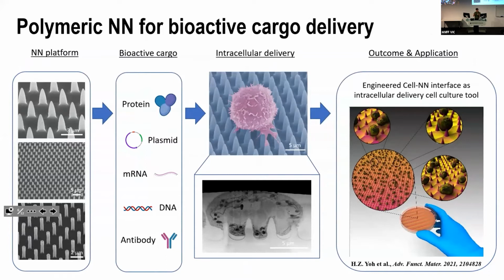for intracellular delivery. So our focus here is the overall concept of polymeric nanoneedles for bioactive cargo delivery. First we have our nanoneedle platform, which can be nanoneedles or nanotubes. Then we load our bioactive cargo on the platform, and then we interface our cells on the nanoneedles. Then we can create this tight cell-nanoneedle interface, achieving intracellular delivery.